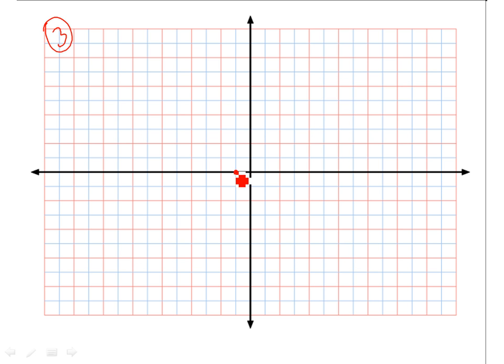(-1, 0), that's R. (3, 0), that's S. (2, -3), it's T. And then (-3, -2), that's U. And we're trying to decide whether that's a parallelogram or not. Do we just look at it and go, no, that's not a parallelogram? No, because you know my drawing's probably wrong, right? They want us to use the distance formula.